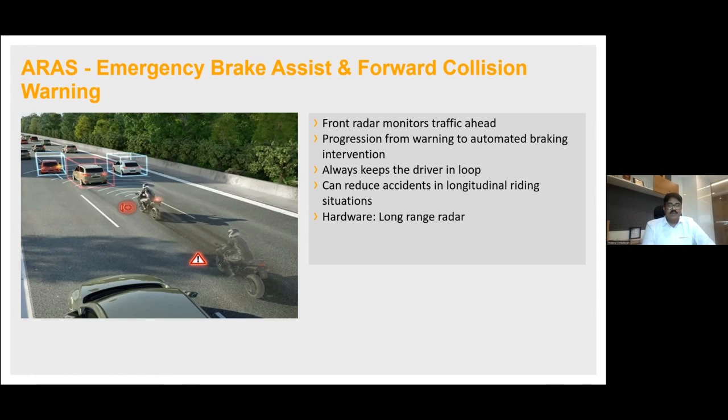And if the driver is not noticing, we give a little bit of braking there, and see if the driver notices anything. Then we do that function, so that I think it can help avoid accidents that actually can be avoided. It's also a very important feature which will be quite useful.